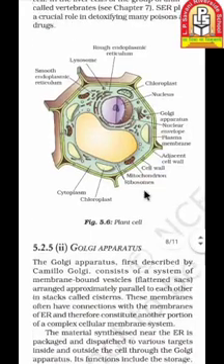This one is the image of the plant cell. It is a very good appearance of the plant cell. You can see here it has the cell wall outside of the cell. It is mentioned here. And in the case of the animal cell, there is no cell wall present.